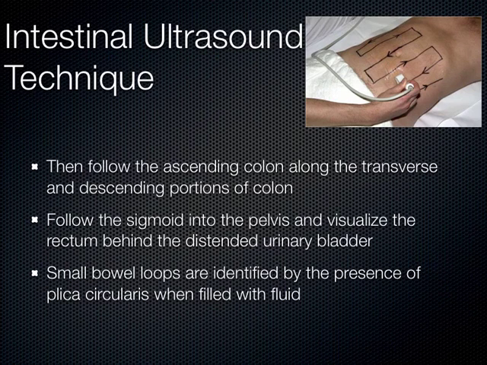But once you get down there, then you can continue mowing the lawn by going back up the ascending colon, across the transverse, and then down the descending portions of the colon. And you're basically following that all the way down to the sigmoid, down into the pelvis. That's where you can take a peek at the urinary bladder. And that's sort of the overall process. You do that in a transverse plane like we've outlined here with this magic marker. And then you would do the same thing in a sagittal plane, going side to side rather than up and down. And that's how I think of it.